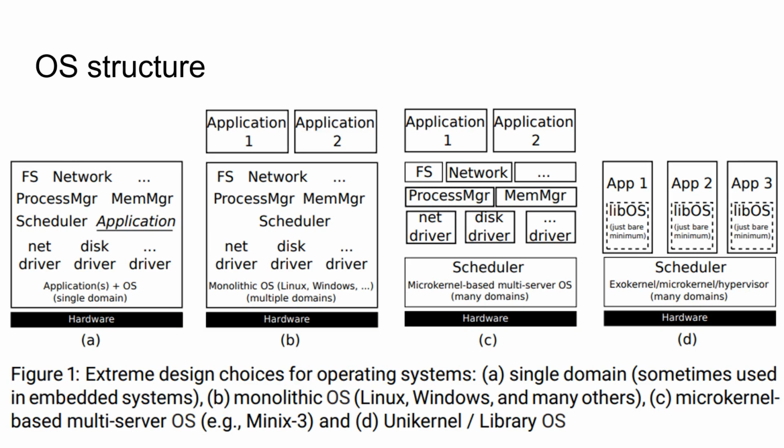So what I've tried to do is sketch the different options for our design on a single slide with just 4 small diagrams. On the diagram on the left, we see the operating system as we had it in the earliest systems and still have it in embedded devices, where there is no separate security domain. There's just a single security domain and everything runs in it. The application, but also a scheduler, process manager, a memory manager, file system, network capabilities, whatever you need for this particular application to run. Okay, there's no separation, no isolation.